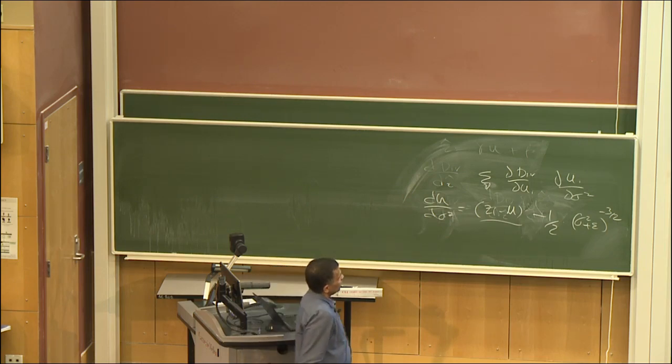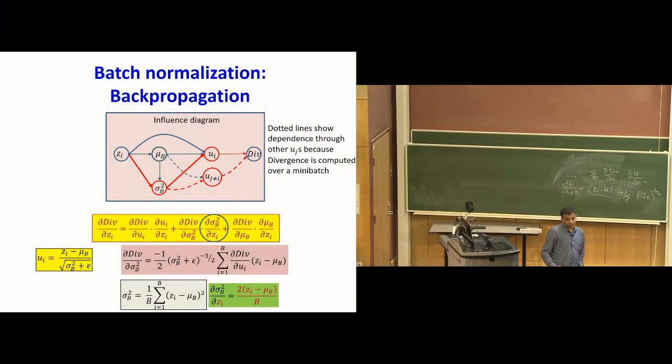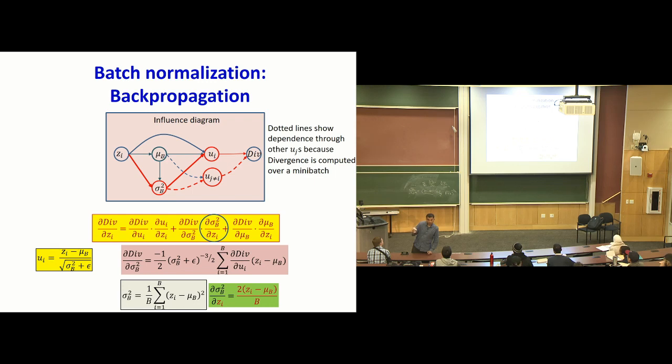The derivative of the divergence of the variance with respect to zi. Now observe that the variance is related to zi through two paths. I've only highlighted one. What have I missed? The path that goes through the mean, right? I have missed it. And the reason I have missed it is I didn't want to waste your time showing something that doesn't matter, but I will show it to you again when we begin talking about the derivative with respect to the mean. It turns out that the derivative along this path becomes 0. So the only path you have to consider is this one, and this is easy.